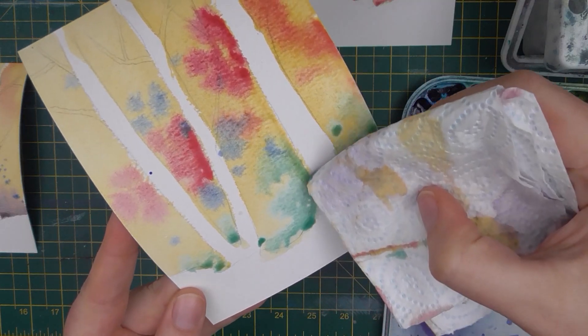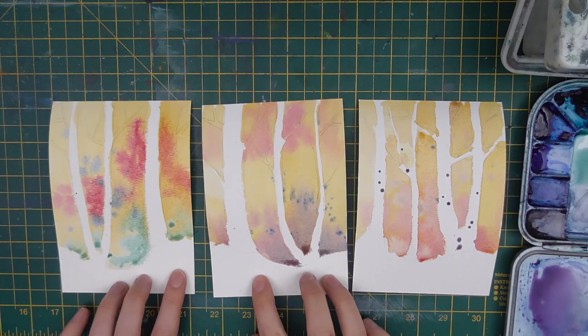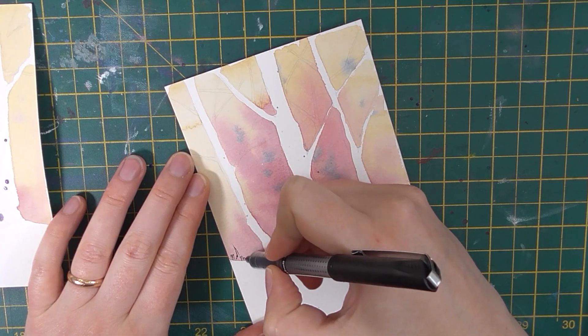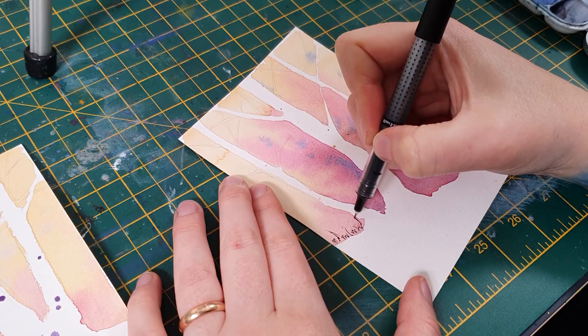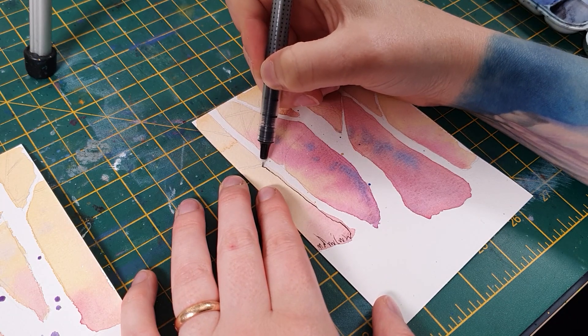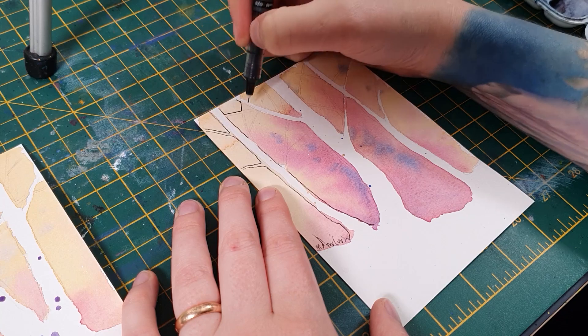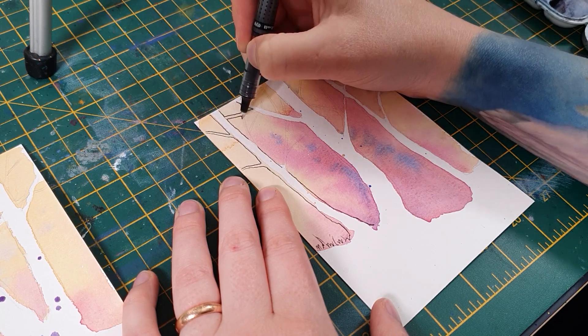And then I can just pick and choose the best ones and send them to my lovely patrons. Over the last four years or so, every single month I sit down to explore a specific idea in this manner. It's like short bursts of exploration that allow me to work through something I've been struggling with or a brand new technique.